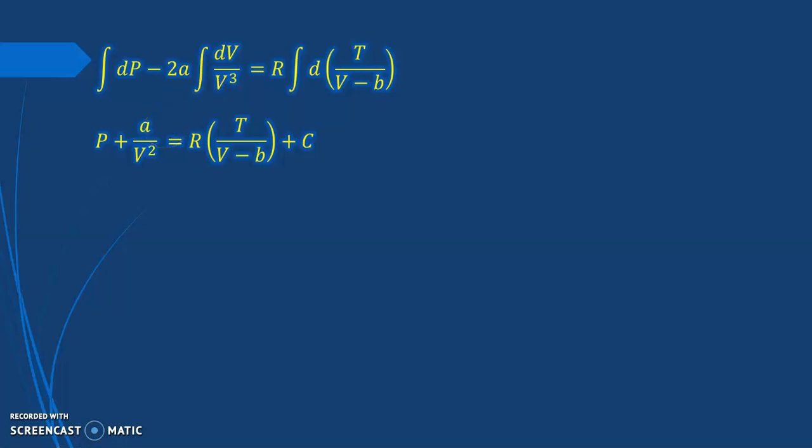If we integrate this expression, we'll get minus 1 over v squared. Sorry, 1/2 times 1 over v squared, and that half could be simplified with these 2 that we have over here, so for that reason we don't have it in here anymore. And if we integrate this other side, r is a constant, there's no problem in that, and we'll get only the expression that we have in the differential, plus the integration constant.